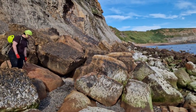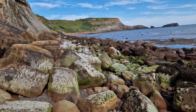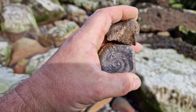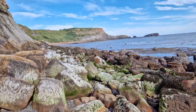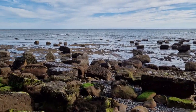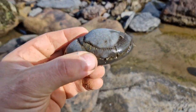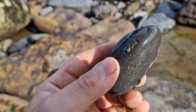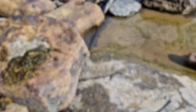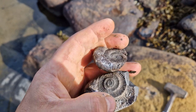We're just on the first bit - there's a little cliff fall just down here but unfortunately not too much in it at the moment. It will weather out some nice stuff though. First find of the day - I'll just split it. There we go, a nice little posidonia nodule. I'm going to go around the corner now past the shipwreck. If you do come here with kids, obviously remember to stay away from the cliffs. You can look for anything with keels - you can break these up with a hammer. Even a worn beach pebble can be quite pretty.